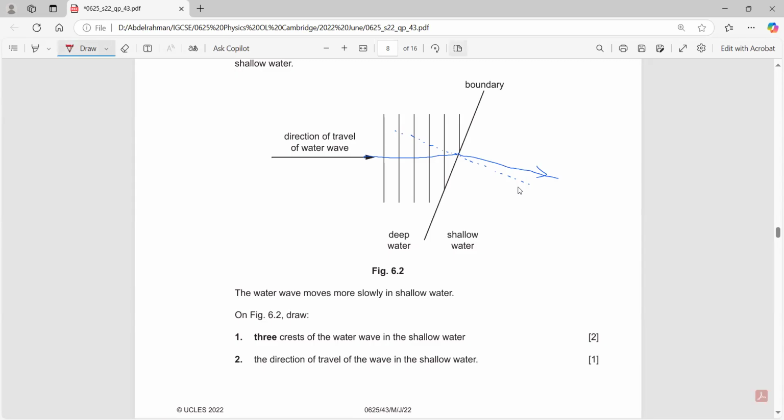Drawing the crests of the wave, sometimes the marking scheme would want you to have at least one of these waves touching the original wave. So if I start from this point, it's touching this wave. It will bend in this direction. And then I need to draw two other waves. Make sure that they are closer together and that they are perpendicular to the direction of the motion of the wave you have drawn. These three wave fronts should have equal distances, which are the wavelengths. And you should make sure that these wavefronts are perpendicular to the wave that you have drawn. Okay? So this is the direction of the waves after they have passed into the shallow water.